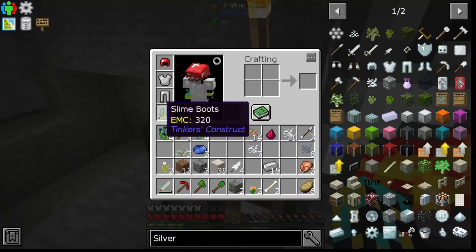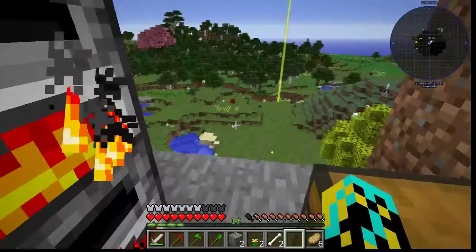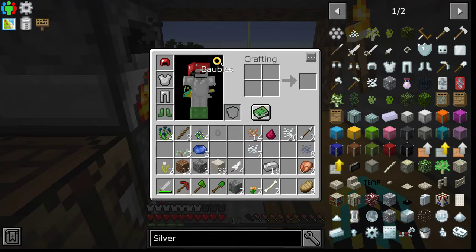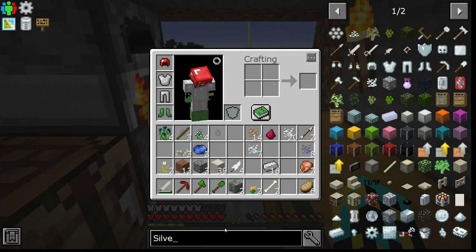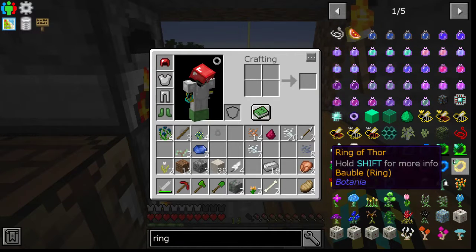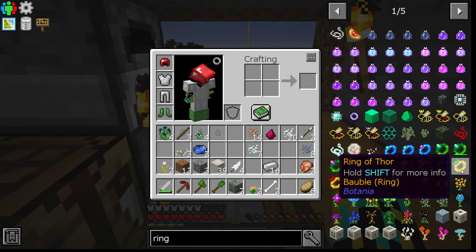I think eventually I'm gonna make some nice boots. Oh, wait, what does this do? Oh, I've seen this before. You can, like, have... Is that the wedding stuff? No, this is, like, the necklaces and stuff. Because if you do necklace... No, wait, what? Oh, really? Ring. Ring of Thor. I like Unbound. How do you make?